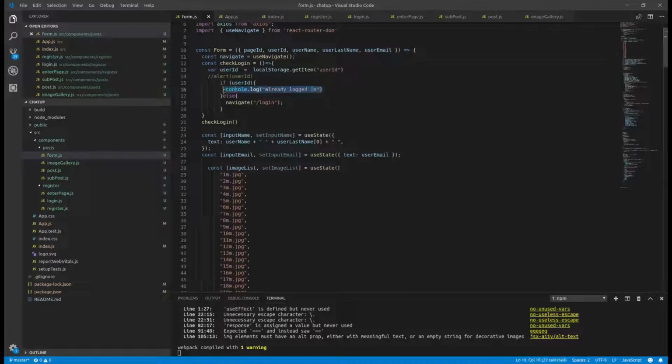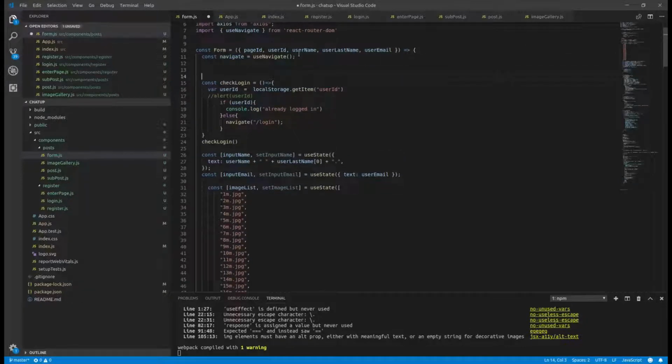If user ID, then okay, so yeah, we are going to get the data from the local storage.